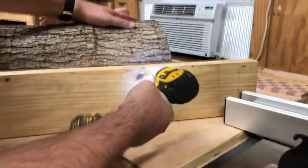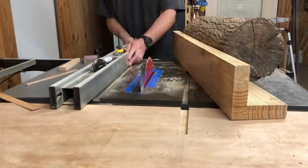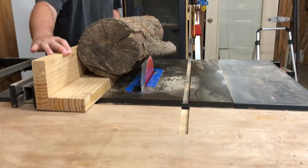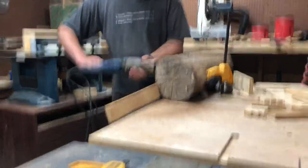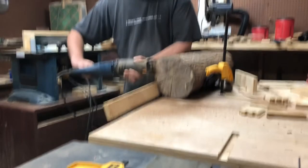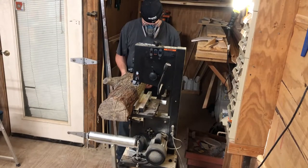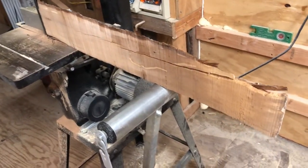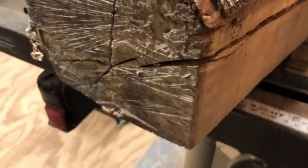For the box, I used Bradford pear. We'd had a log drying out for a few years, and it seemed like a good time to attempt some milling. After realizing there was nothing in the shop big enough to do a clean, straight cut on a log this big, the Sawzall was used to do a very rough rip cut along the edge. With that piece removed, it could just barely fit the bandsaw for another rough rip cut. With two almost square sides and reduced dimensions, it was narrow enough to go over the jointer, and after a few passes, it was ready to go through the planer. That resulted in a nicely squared-up hunk of wood which I could cut some boards from.